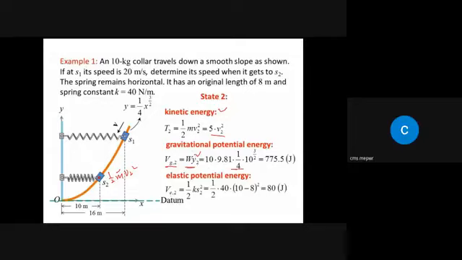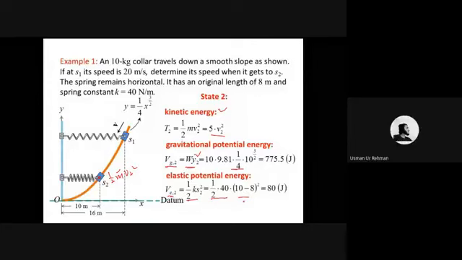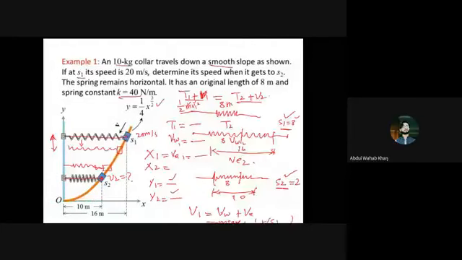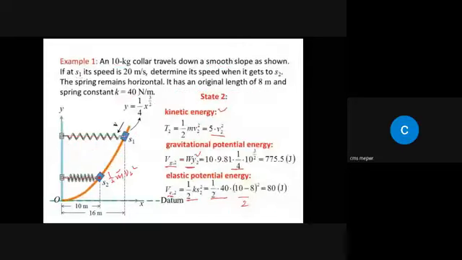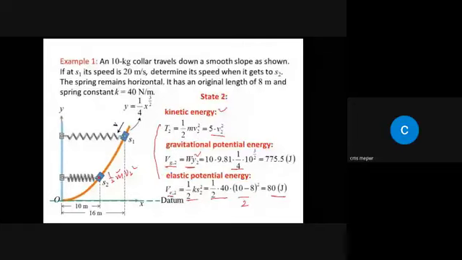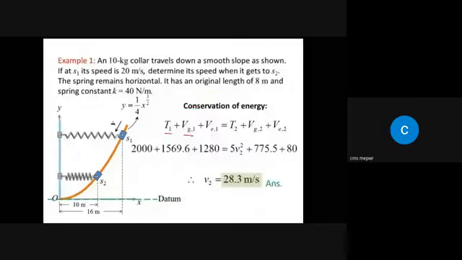Okay. Then Ve2 is half k s2 square. Do we have s2? Yes, sir. 10 minus 8, which was 2, if you remember. It was 2, right? Okay, so from here we have found this thing. Now what we will do, add these and put them both together. Both should be equal: T1 plus Vg1 plus Ve1 should be equal to T2 plus Vg2 plus Ve2. When you put those values, there is one unknown which is V2, and from here you can find out V2, right?